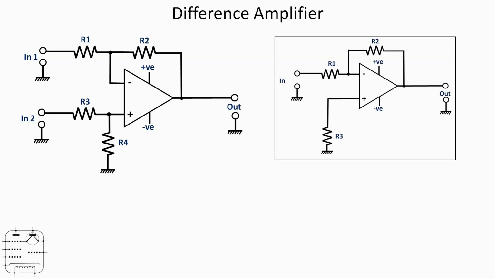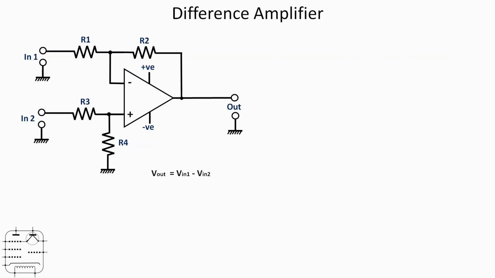And the only real difference now, of course, is we've got the second input there and with an additional resistor R3. So the mathematics that it does is that the voltage out is equal to the voltage in from 1 minus the voltage in from 2. And so it's going to perform some maths, or math, depending which continent you're on. And the resistors I'm going to use are all 10k here. Doing that gives me a unity gain difference amplifier, which is just good enough for this example.